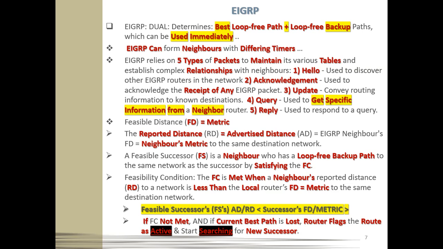So inside the hello packet we have an acknowledgement number. If it is 0, the packet is a hello packet, and if it is a non-zero acknowledgement number with no data inside the packet, then that packet is an acknowledgement packet. And remember, acknowledgement for EIGRP is sent as unicast.